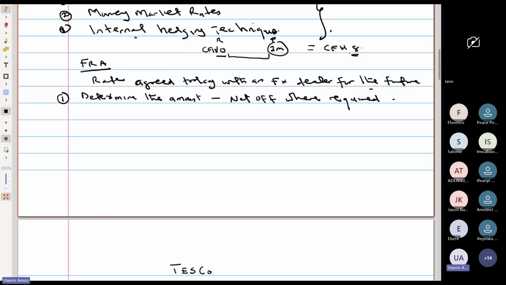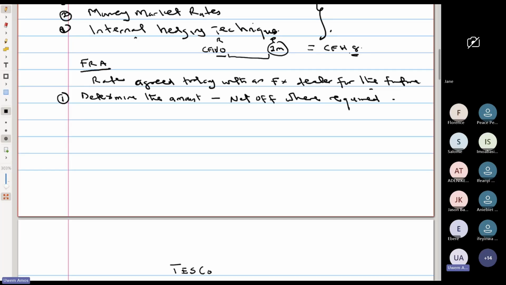The same thing with payment. If you wanted to pay, for example, 10 million and you're expecting to receive, say, 6 million, all you need to tell yourself is, okay, I wanted to pay 10 million, I'm expecting 6 million. So I already have 6 million out of the 10 million I want to pay. So what I need to be concerned about will just be the balance of 4 million. So that's what we mean by net off, where applicable. So if you have both sides, then you net off. So that's the first thing you need to determine.